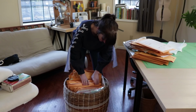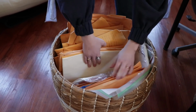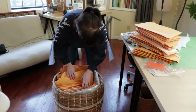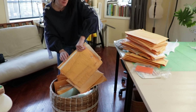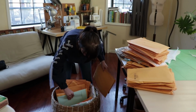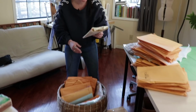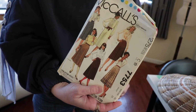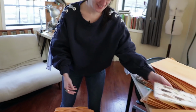But if you dig really deep, you can find my vintage patterns like this one. It's a jumpsuit with a big bow. How fun is that? I haven't looked down in the bowels of this for a while, so I don't know if there's anything. What's on top? Yeah, if anybody offers me patterns, I pretty much always take them. So I think this was donated to me. I can't remember by who, but classic.